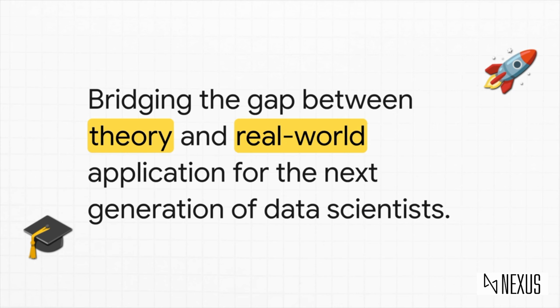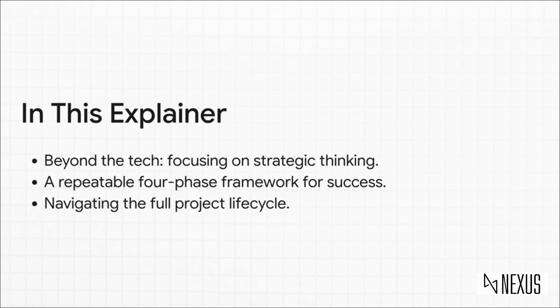The whole point of this explainer is to bridge that gap between what you learn in the classroom and how it all plays out in the real world of big data. So we're going to zoom out a little bit from the code itself. We're going to focus on the strategic thinking that really separates a project that flies from one that fails. By the end, you'll have a repeatable 4-phase framework that you can literally apply to manage any big data project you come across.